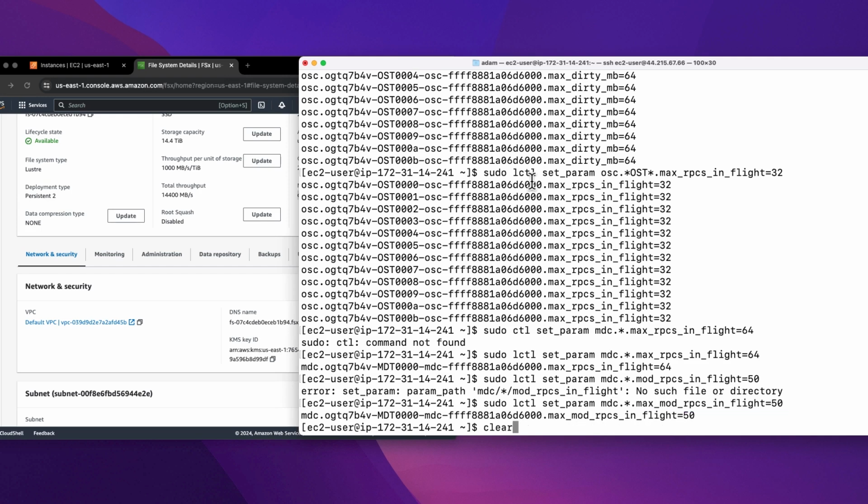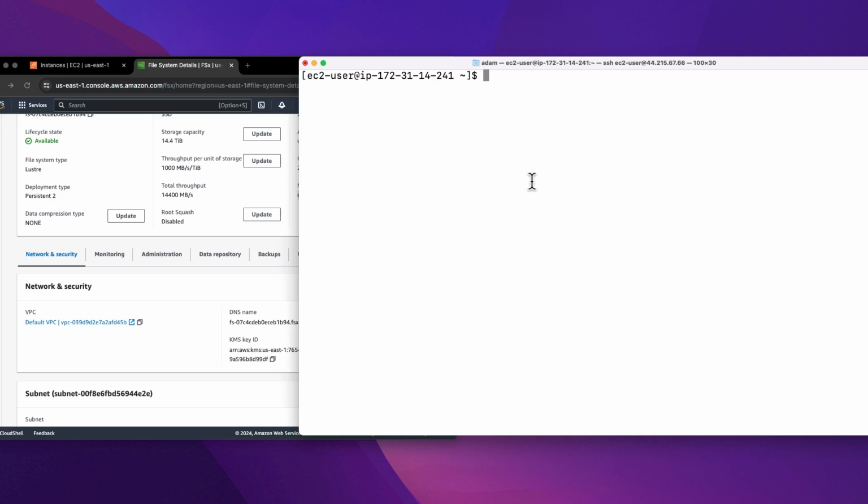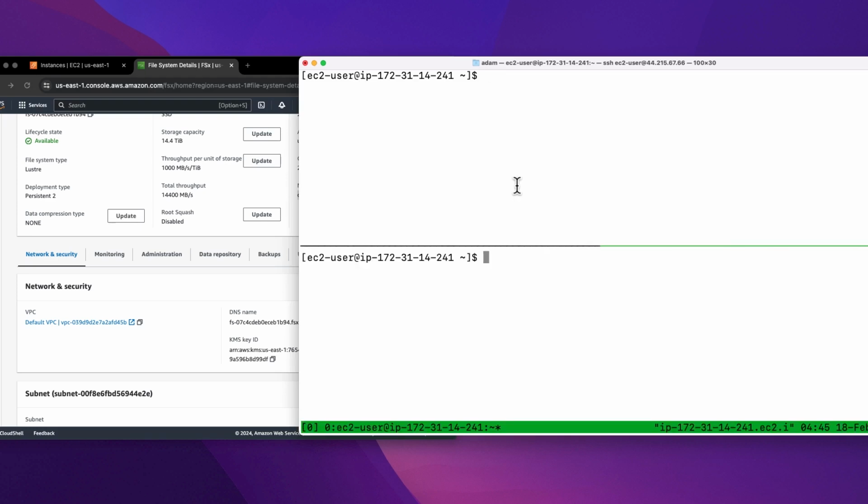Now that we're done mounting both file systems and we've applied the best practices for the Lustre file system, let's launch tmux so that we can run a couple of commands side by side and you can see both WEKA and Lustre return the results in the same window. We'll navigate to /mnt/weka in the top pane and /mnt/fsxl in the bottom pane. Let's synchronize panes so that we know we're running the commands at the exact same time.